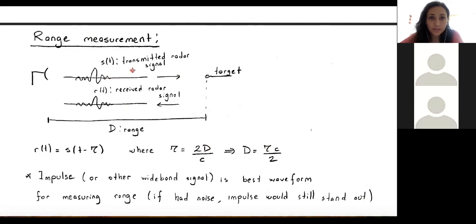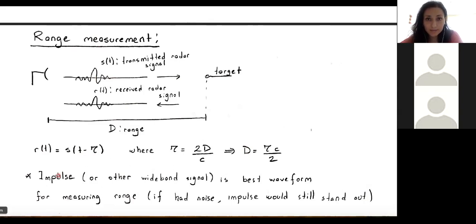Here, the question is, once we understand this, let's think about what is the best radar signal, S of t, to use to measure this d in a reliable way, to understand the delay in a reliable way. Of course, the best signal here will be if S of t is the impulse signal. If S of t is an impulse signal, it has a peak at some point, then in the delayed signal, we only need to look at the position of that peak. Just comparing the location, we can get the delay information.